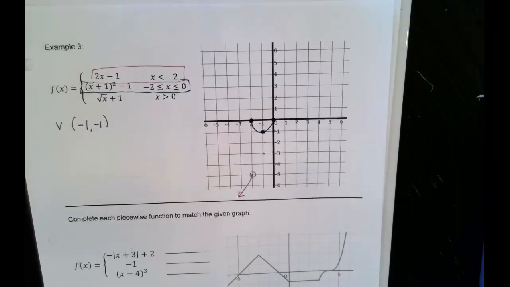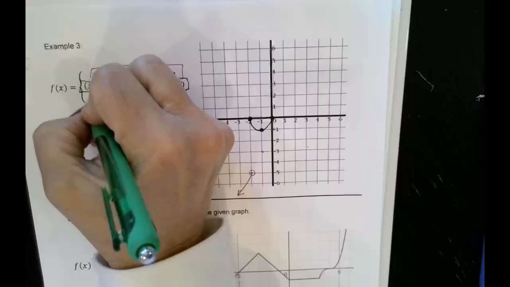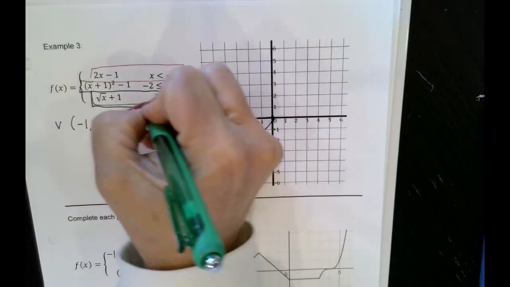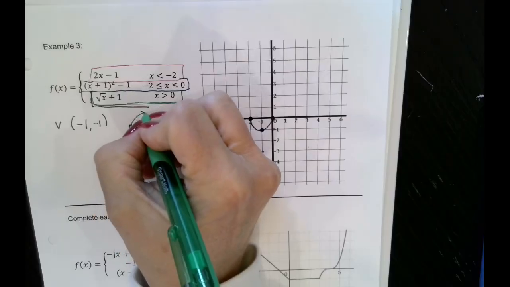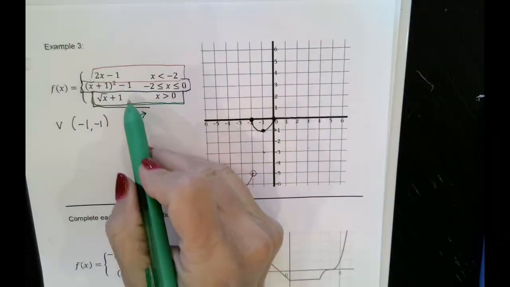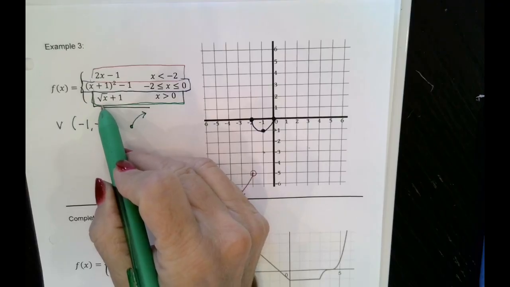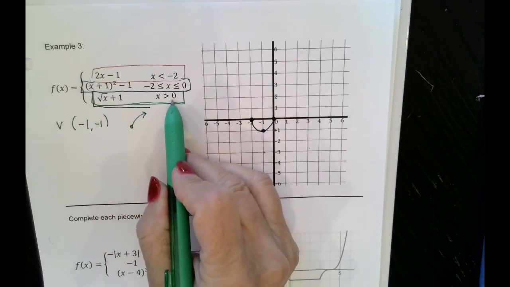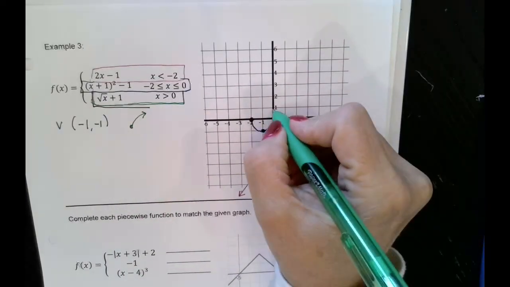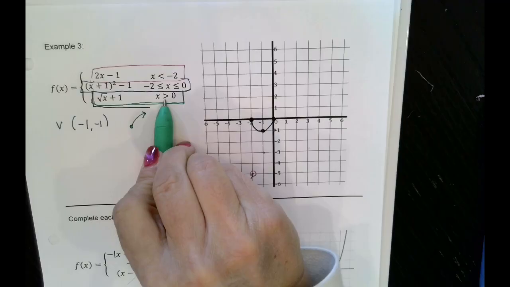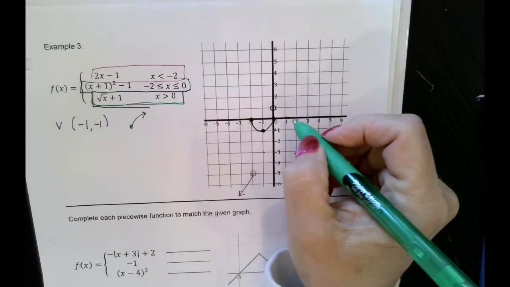Okay, so now let's look at this last part. Here, let's make this green. All right, so I know this green one is going to be a square root function. That's what this is going to look like. And so I would normally start at 0, 1. Well, that's what this has. It has me starting at 0. So this is perfect. So 0, 1. And this is going to be an open circle because it's not included. So 0, 1 is where I'm starting.